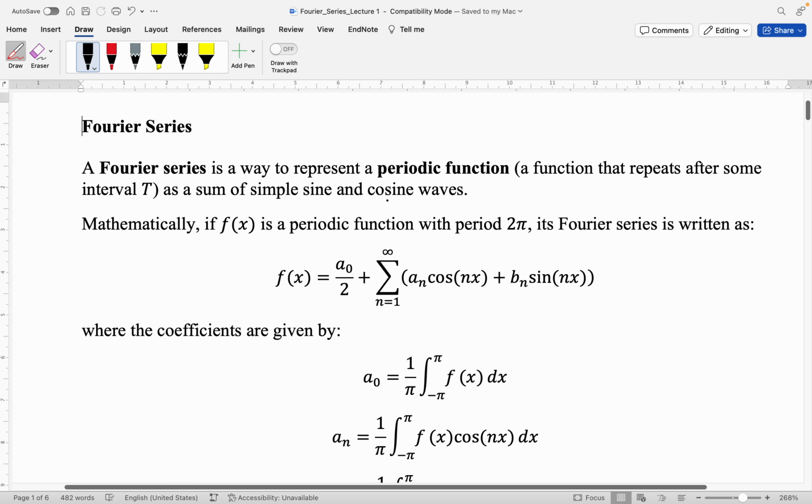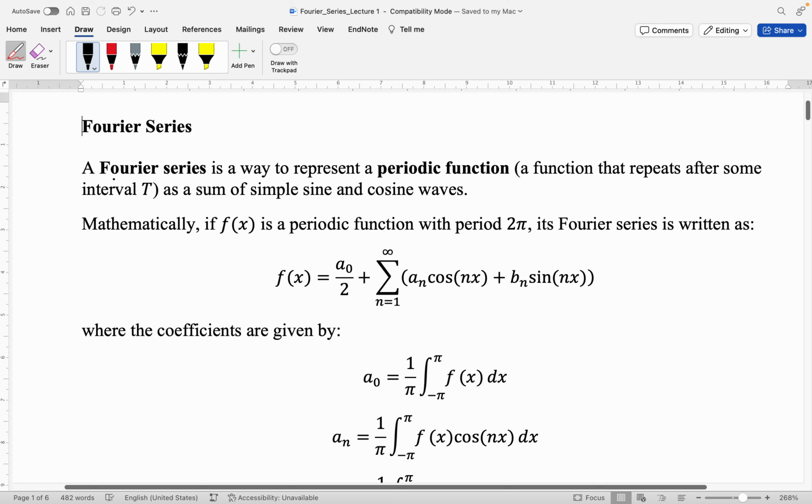Initially you will feel that we need to do it in detail, but later on you will realize that a lot of things will be there in Fourier series where you really don't need to do the entire calculation. There are a lot of shortcuts involved. Today we'll try to cover those.